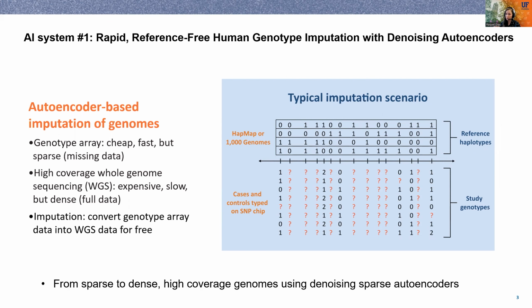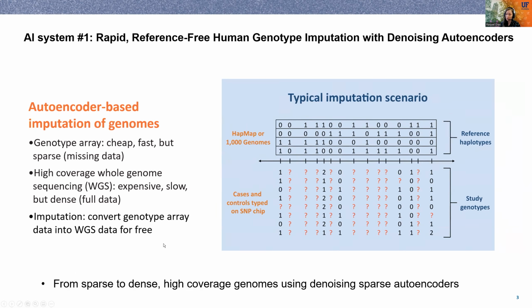So in the field of clinical genomics, there are usually two types of common data acquisition techniques. The first of them is whole genome sequencing, where you can obtain the complete set of genotypes in the human genome and identify single variations in the genome. The second method is genotype array, which only identifies a few regions of the genome. Of course, whole genome sequencing is the best method, but it's very expensive. It's about 10 times more expensive than the genotype array, and it also takes longer to generate the data.